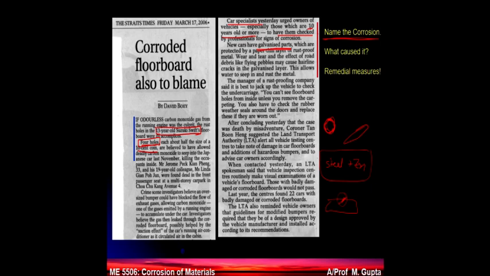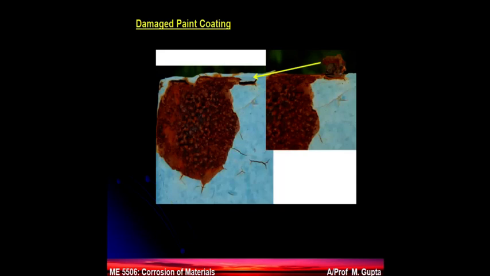So next time if you're driving a vehicle or anything, even a bicycle, with the mud guard and all this, one day try to examine your bicycle. See inside, you'll see some deposit. Try to scratch it off. You will see that under it the corrosion is happening. It's a very common observation. So if your paint is damaged, for example, then under the damage you can see there's a small gap. If you lift that, you can see that whole area will start to corrode quite faster. So damaged coatings can also lead to crevice corrosion.